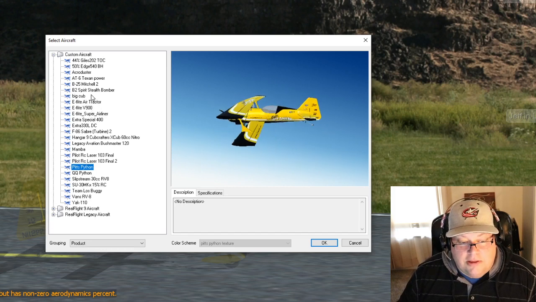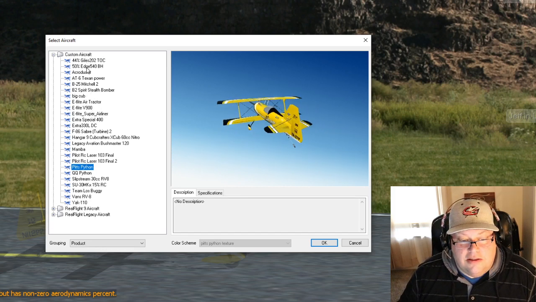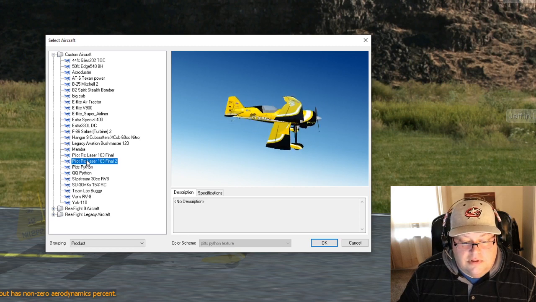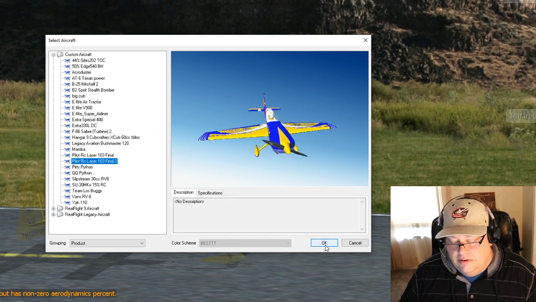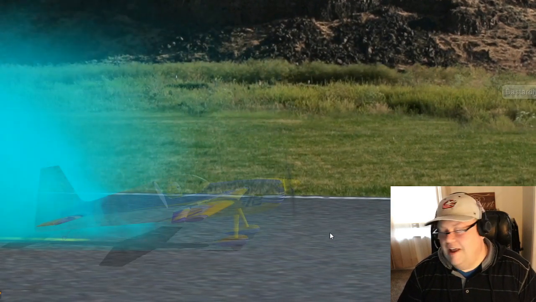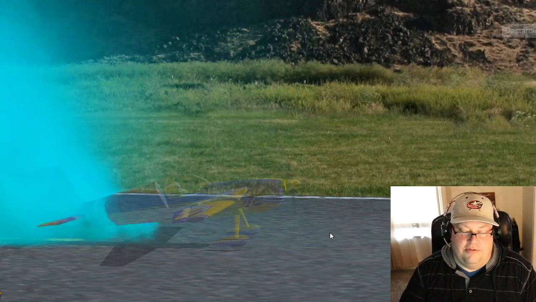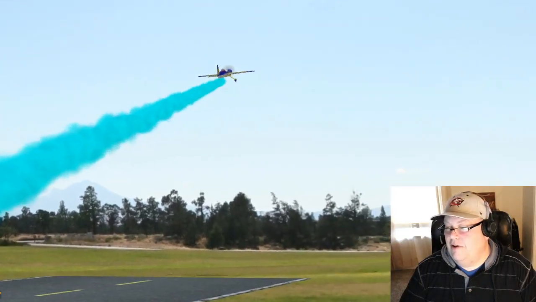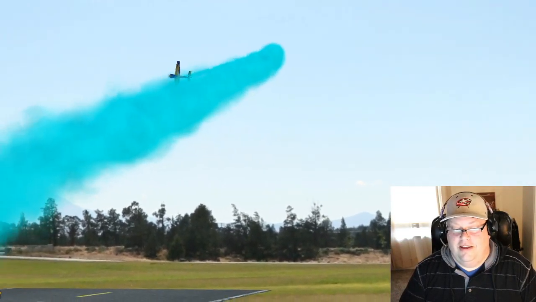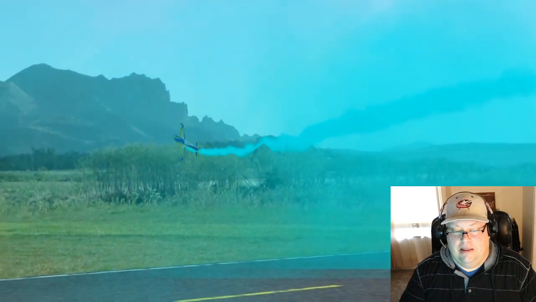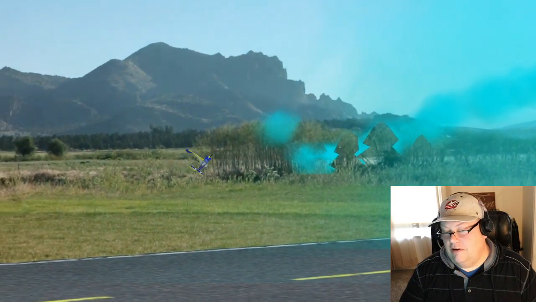Oh, and that reminds me, I wanted to fly this one. So this one here, I download and it has green smoke. Now I don't think Dave's can see this, but I thought it was really cool looking. And if you download it, then you got green smoke too. But oh, those weeds right there are tall.